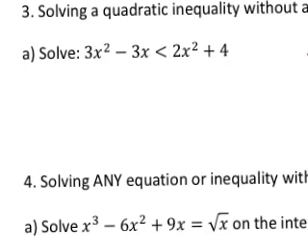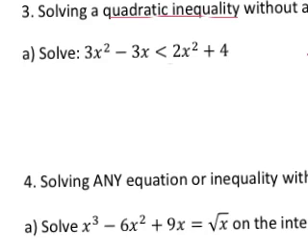Okay, so in number 3 we're going to learn how to solve a quadratic inequality. And it'd be nice if it was just as easy as solving a quadratic equation, but there's a couple of extra steps. It starts out exactly the same. So when you see number A, solve 3x squared minus 3x is less than 2x squared plus 4, notice that it is quadratic. It's not equal to, it's less than, but the first step is the same, and that is you have to move all the terms to the left-hand side and get this less than 0. You want 0 on the right side.